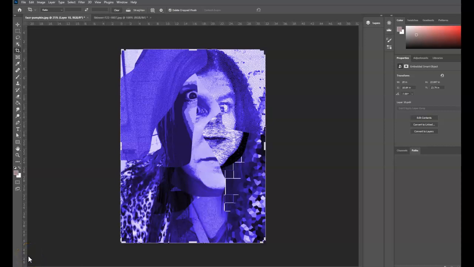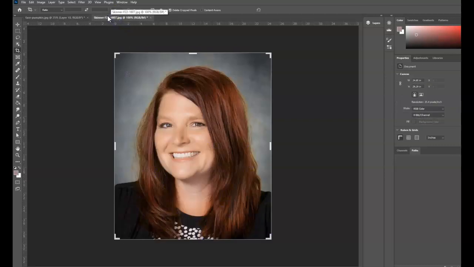Okay, you've heard of hashtag no filter? This is hashtag yes filter. We're going to create a sort of abstract Photoshop project using your head. So start off with a picture of yourself, and honestly, like a crazy picture of your face with your hands by your head, way more exciting. I'm just going to use this mugshot from school.